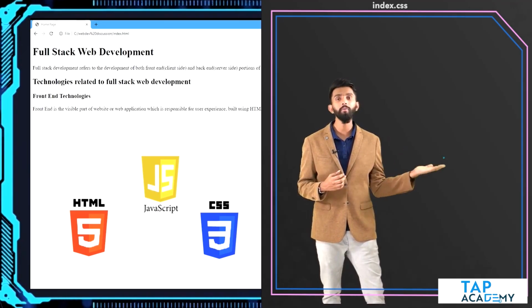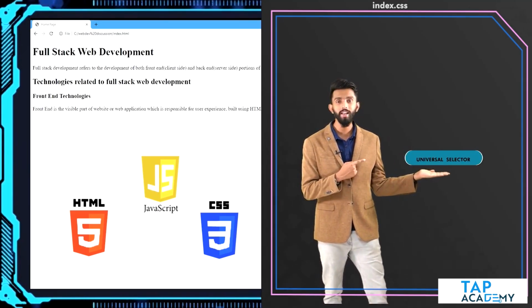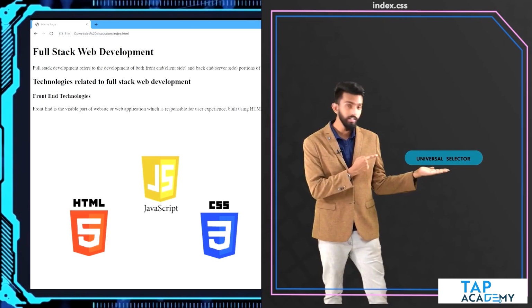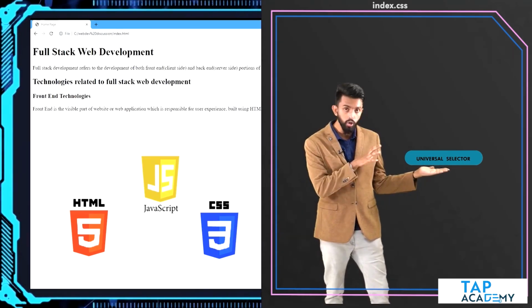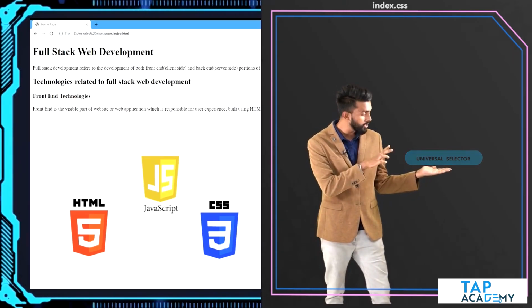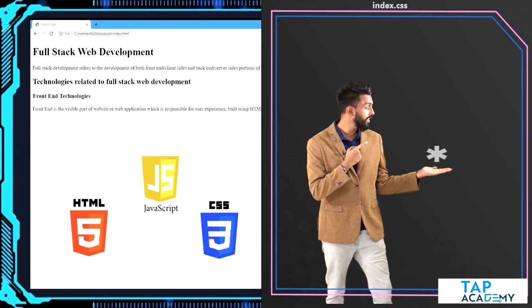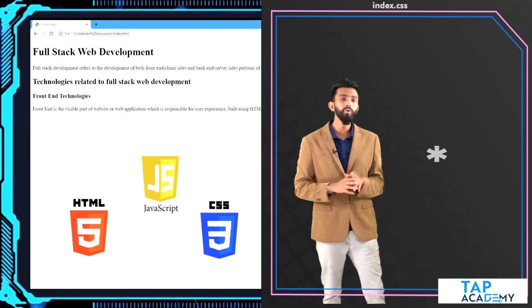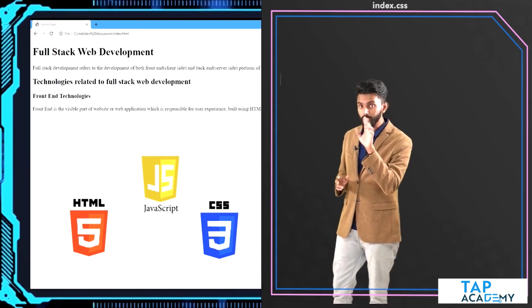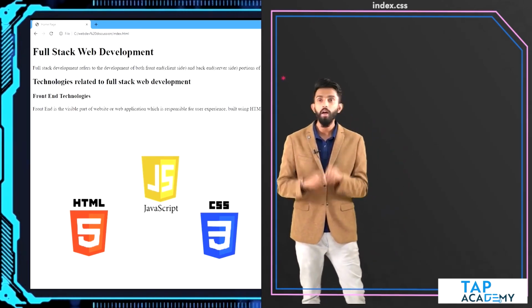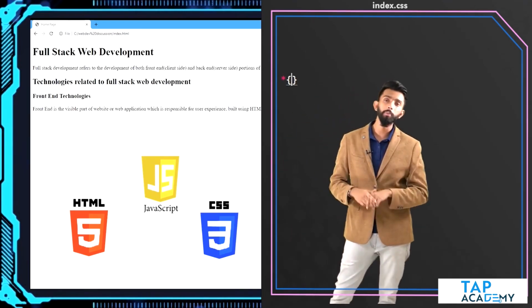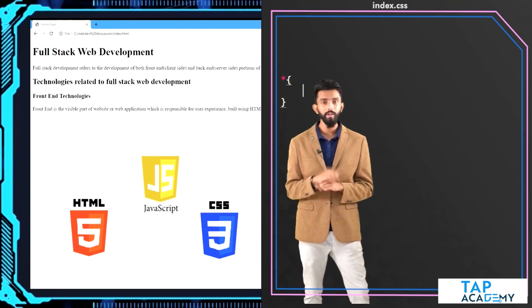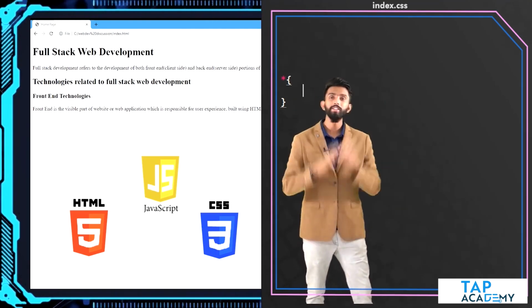The selector I'm going to use is the universal selector. Now, universal selector means the word should not come to your mind. This word should disappear and this character, which is an asterisk or a star, should come into your mind. And how to use it? Let me show you. The selector, universal selector means star. I will type star. Declaration means I will put open bracket, close bracket, right? Like this.